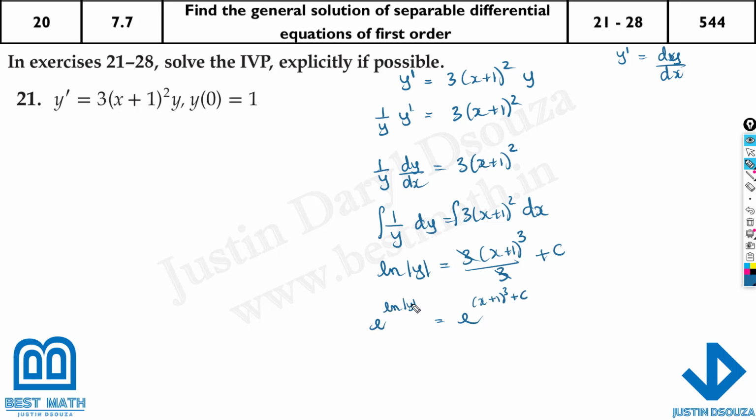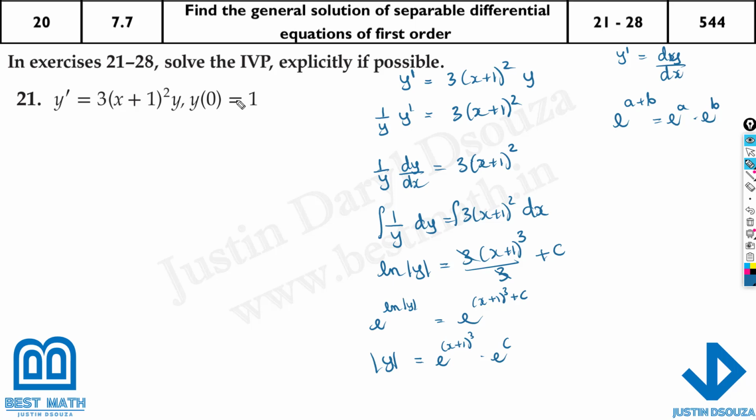Now, this cancels off and y comes down. It'll be |y|, because over here y has to be positive. That's why we write this modulus symbol. Because y cannot be negative inside this, otherwise the ln function would be undefined. That's the reason we put these two lines. Now we will split this out. We know the rule: if we have e to the power A plus B, we can write this as e to the A multiplied by e to the B. The bases are the same, and you add the exponents. Now I'm going to split them up. It'll be e to the power (x plus 1) cubed multiplied by e to the power c.